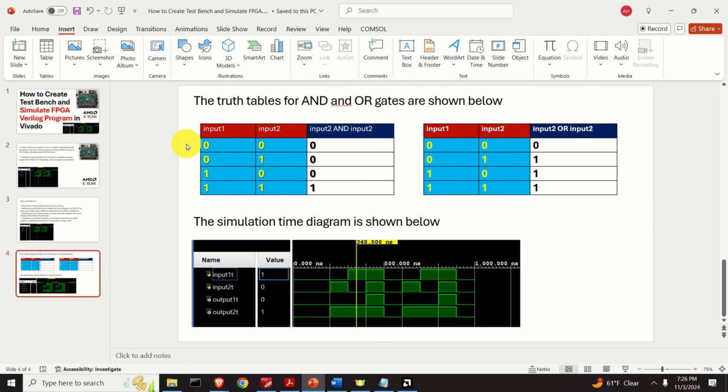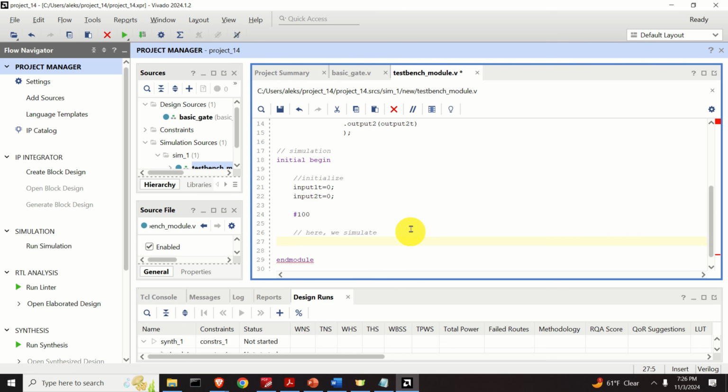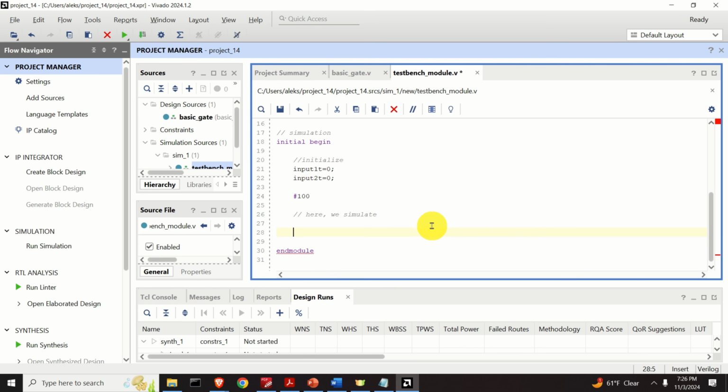The simulation should sweep through the rows of our truth table. So how to achieve that? That is, how to make proper transitions such that we go from 0, 0 to 0, 1, then to 1, 0, and finally to 1, 1. Let's learn how to do that. To do that, first of all, we need to use a for loop. Or there is another, more elegant way that I will use in this tutorial, and that is to use repeat.